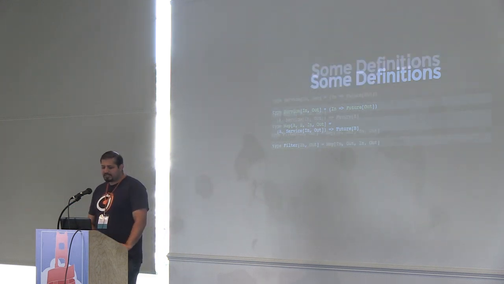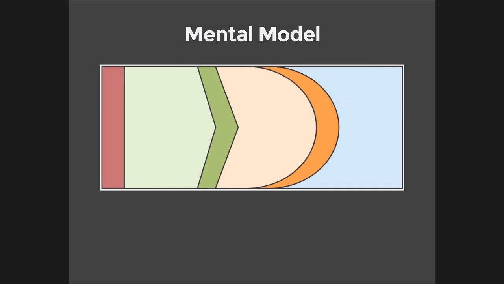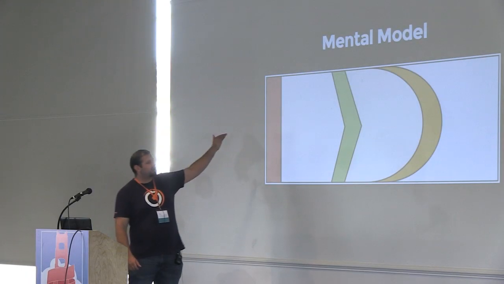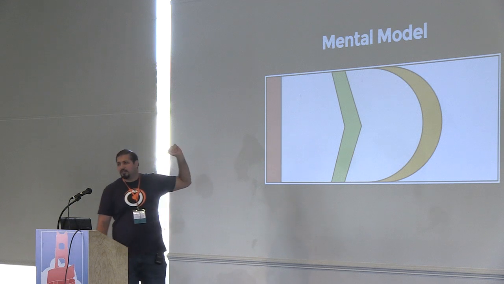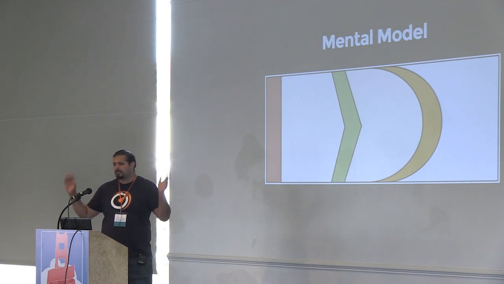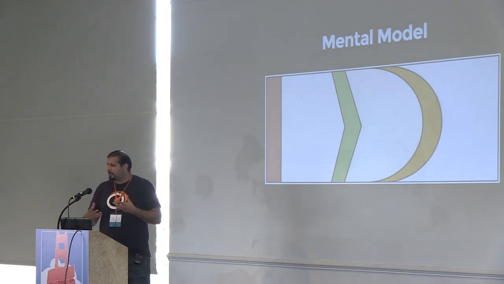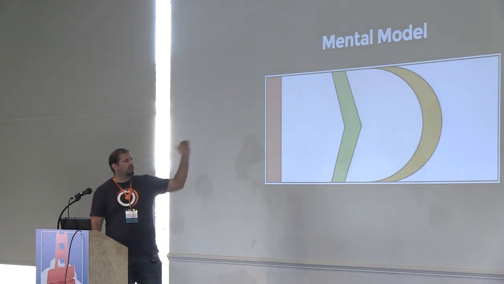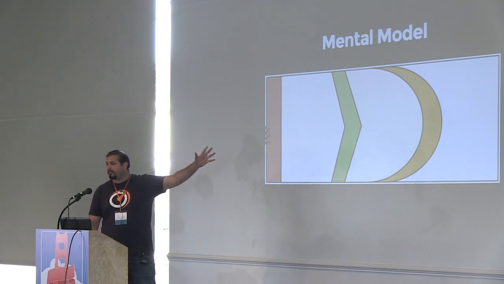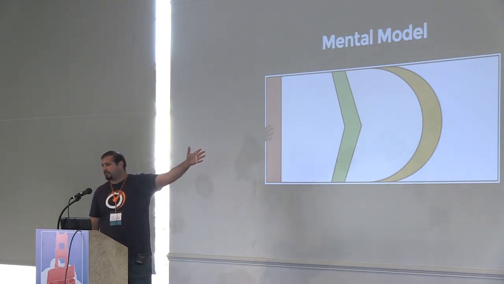So let's define a mental model for this. This is a really ghetto image, I know, but it's really meant to just show you the gist of how to think about this. Request comes in from the left-hand side. You have a filter, let's say, that records some stuff or does some magic. Then you have some sort of conversion step, which is a map. Then you have another filter. Then you have some more conversion steps. Then you have another filter. And then you have your business logic at the end.